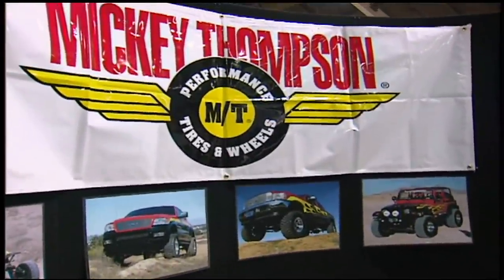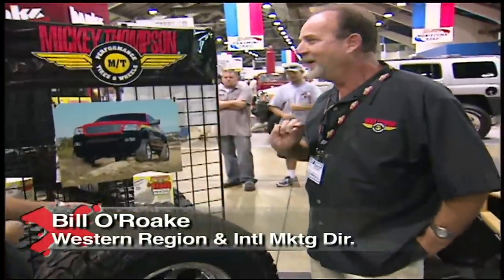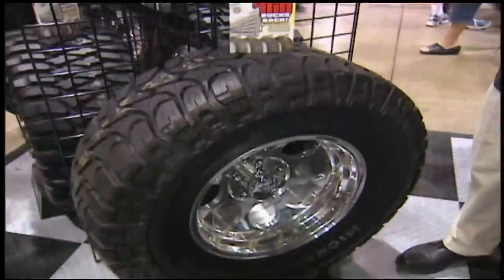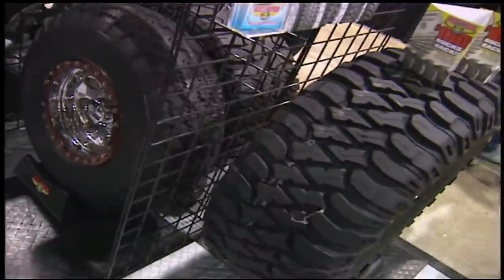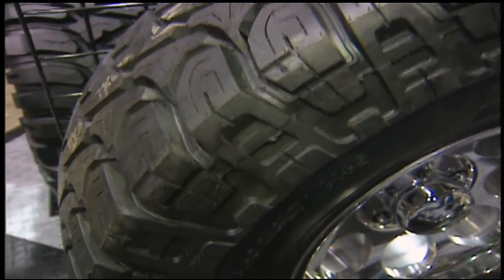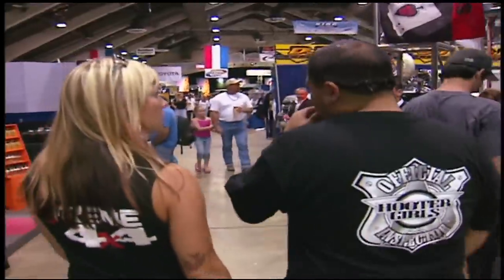A kickin' suspension needs some good tires, so our next stop was the Mickey Thompson booth. The recommendation was the Baja Radial ATZ — a good all-around tread design for a lot of road driving, not a real aggressive mud and snow tire, so it gives good wear and works well as a sand and desert style tire. After a day of checking out new products, Jesse didn't have a clue this was going to be his lucky day — just doing a little at a time as he could afford it.